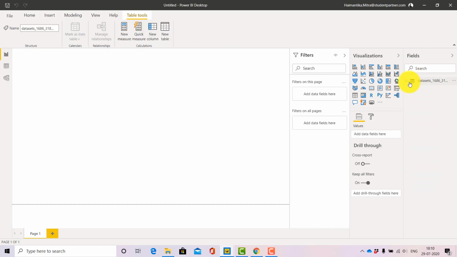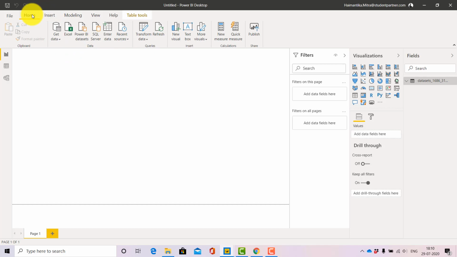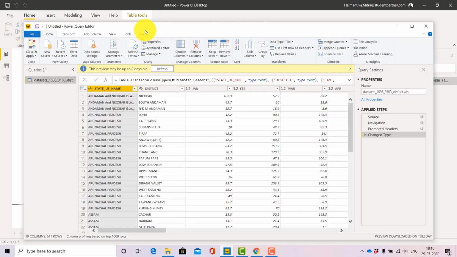Now let us quickly move to the changes that we need to make for the slicer and the graph. So for that, we'll go to home and then to transform data. Okay, one more thing that I did not mention, which is that I'm using the data here as a Power BI report. For using Power BI, I have downloaded the desktop app. This becomes quite easy for us to visualize and work things out. Okay, so we have this data set here.